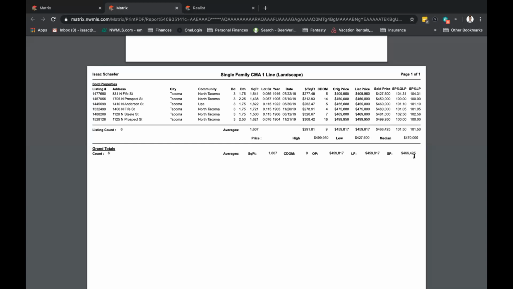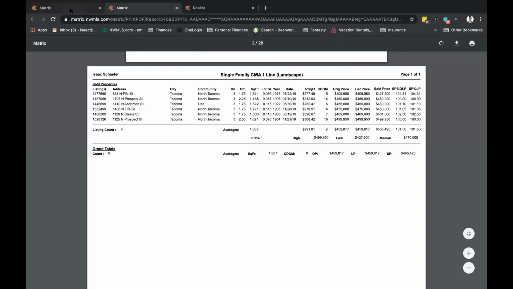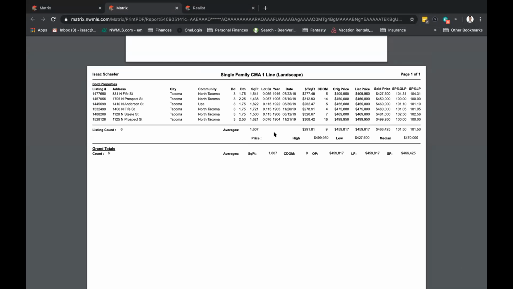And the sold price average was 466,425, 101.5% above the list price. So does this tell you everything? No, absolutely not. We can really break down the comps and go one by one and compare and contrast. Maybe I'll go there and I'll realize that their basement actually wasn't included in the square footage.